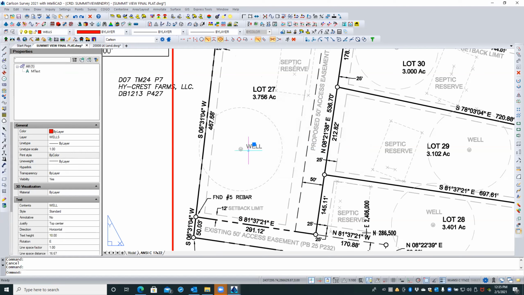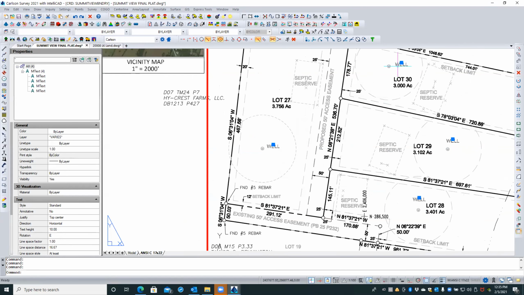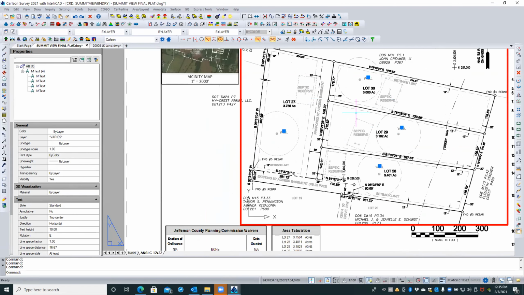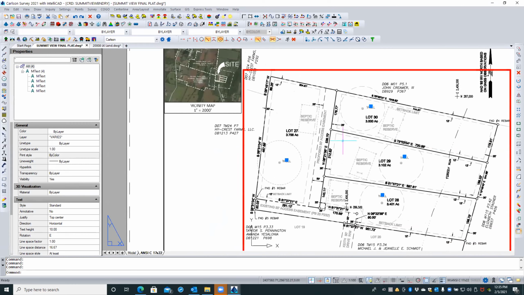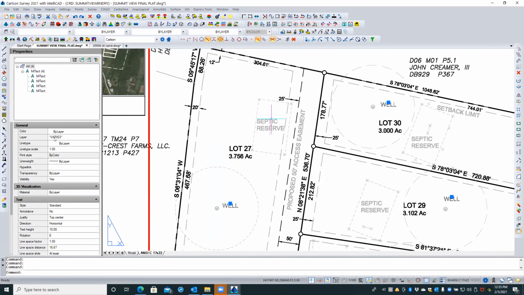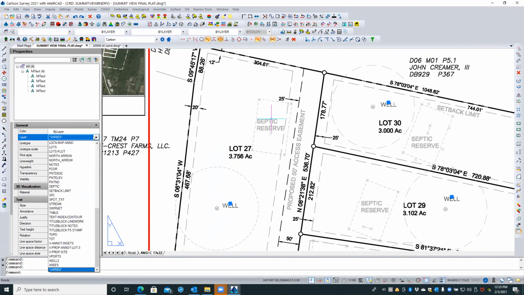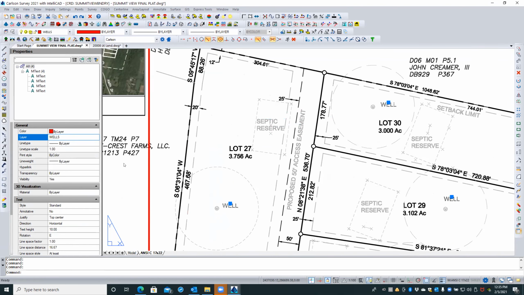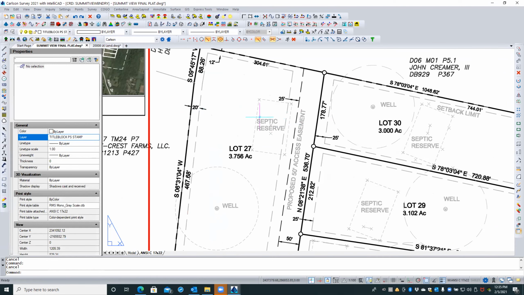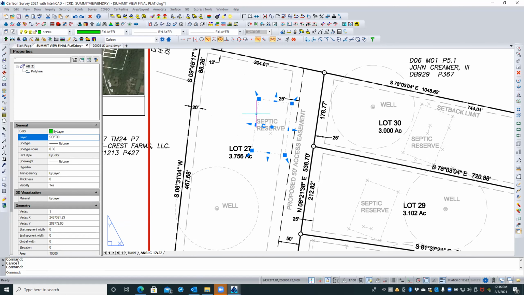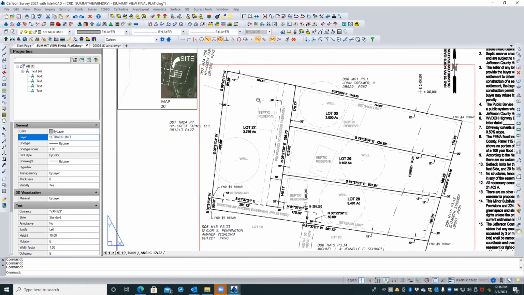Now we can take, is that all of them? I think so. All right, we'll just set that layer to wells, because they're also on setback limit.